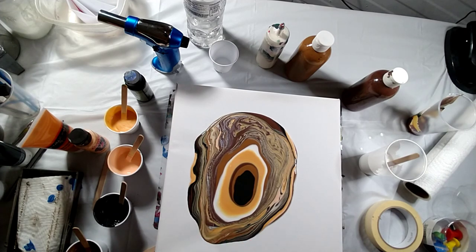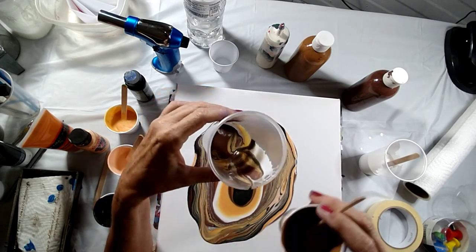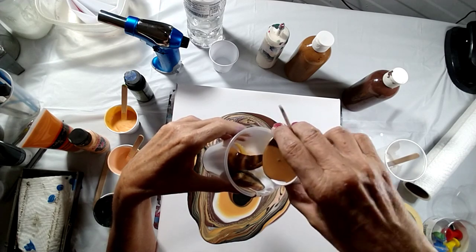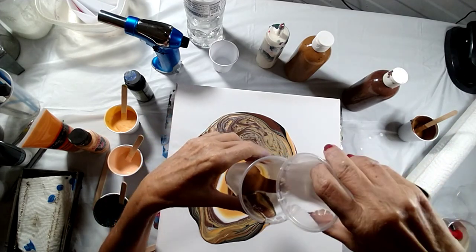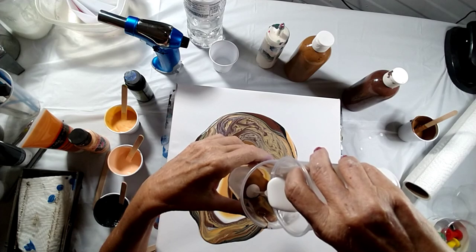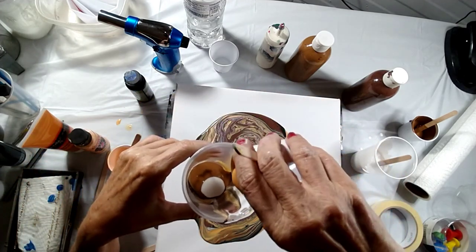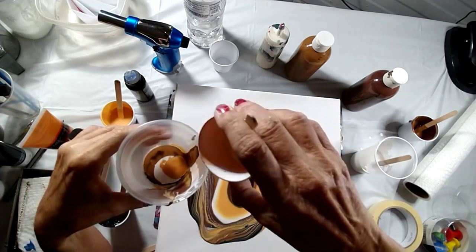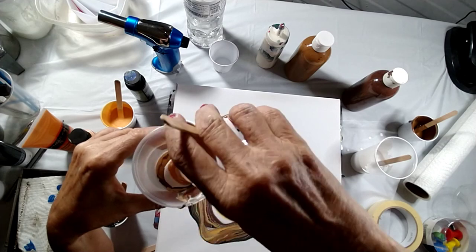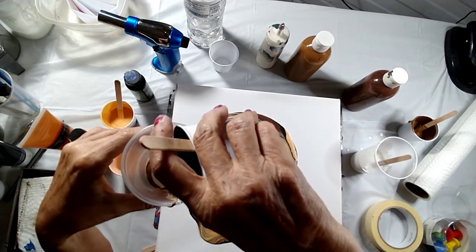Very nice. Okay, so now we gotta layer another cup. Got a little bit of brown in it still. Because this color at the end is going to come out, I'm going to add the raw sienna with the dragonfly glaze. I'm going to add some white. I'm going to add gold. I'm going to add the blush. Black.